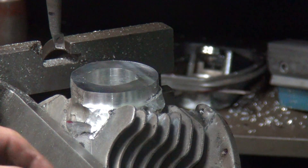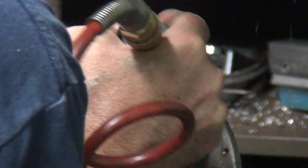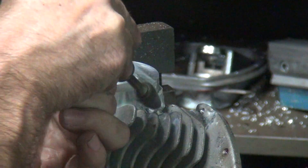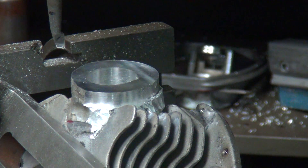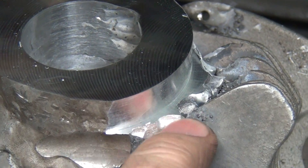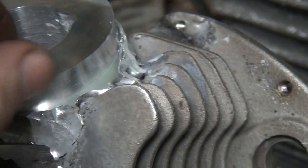All right, we got most of that grind away, but a little bit more here on the back side. That cuts a lot of it away, so we got some clearance. Now you can see there's room for a cutter to drop down in here. It needs to get cut all that away, but you see how much this is undercut over here on this side, so I got to be careful how much I take off here.